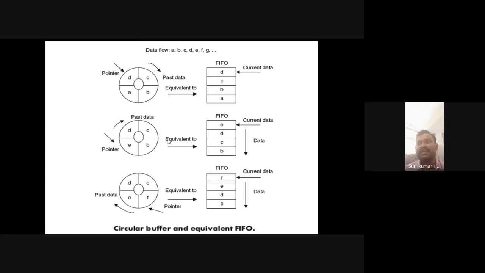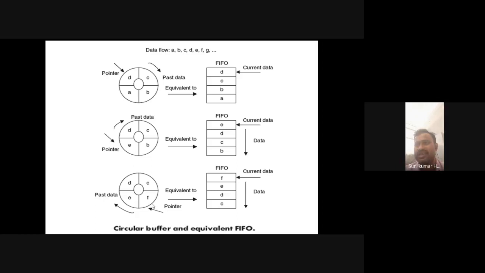However, on the right side, we have to move each of the data down to let in the new one. This is the difference between the circular buffer and the FIFO order. For this FIFO, it takes 4 data movements: 1, 2, 3, 4. In the bottom, we can see each and every operation: the first one, second one, third one. The first incoming data is E, next one is F.